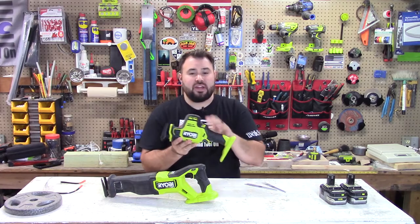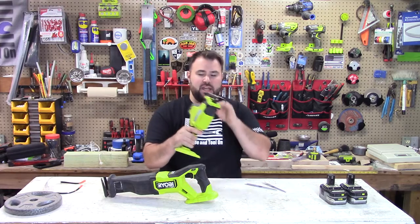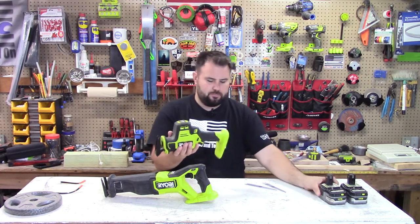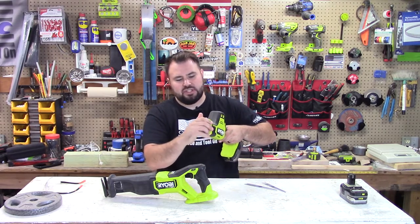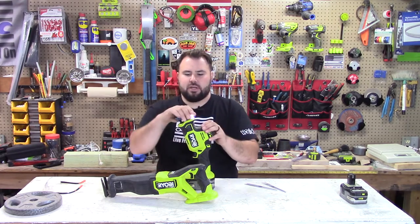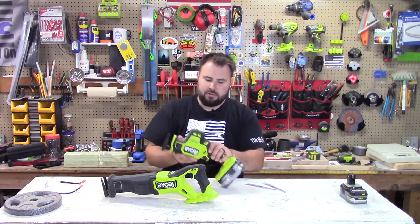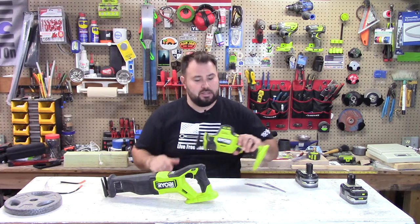The compact is 3,000 strokes per minute. It is lightweight. It is a compact design. It is meant to be used with one hand, but you can use it with two hands. The stroke length, that means how far it can actually travel, is 5/8 of an inch. It does have a light right here, so you can see better what you're doing. It does have an adjustable face on it, so this can go around, it can contour to whatever you're cutting. The model number for this is PSBRS01. You can get this at the Home Depot for a regular price of $99.